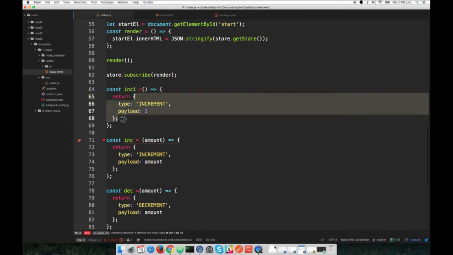This object is the actual action, and it sets the type to increment, and in the payload it sets the 1. This object could be sent to the dispatch directly. I don't have to go through an action creator, but it's just to understand the pattern that we are going to need to use for Redux.